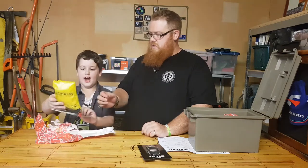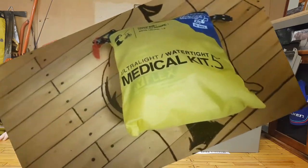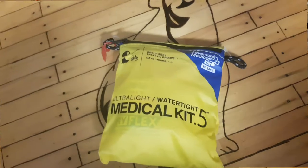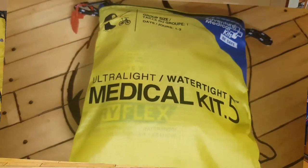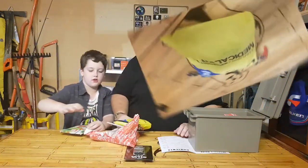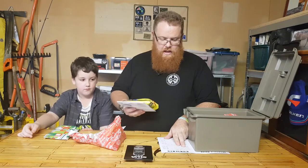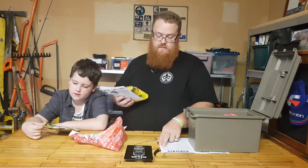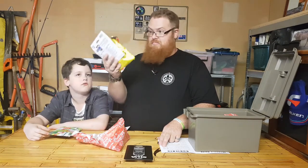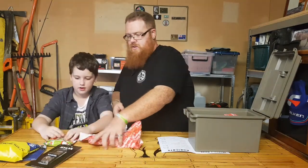Okay, it's a dry bag — it's the ultralight watertight — that is a dry bag, well done! And it's a medical kit. So this is your second item in the box and it is the AMK 0.5 Ultralight First Aid Kit, which comes in at $49.95. If you bought a $50 box then you've just made your money back on the first aid kit. That kit is going to be awesome for a day pack.